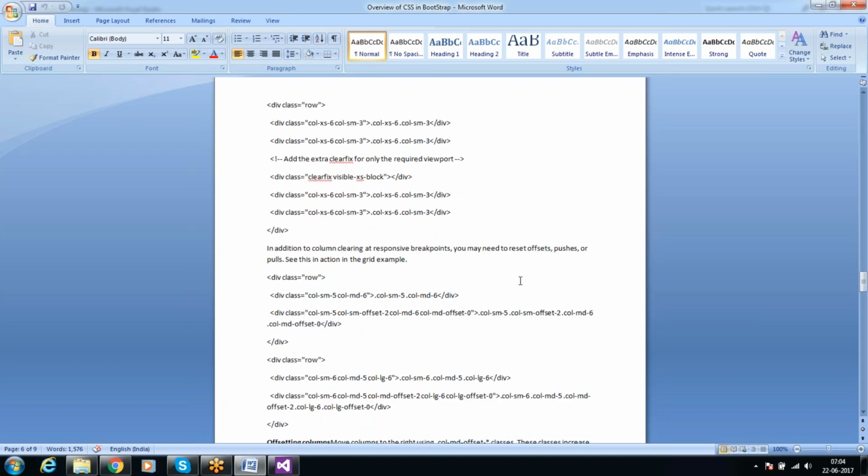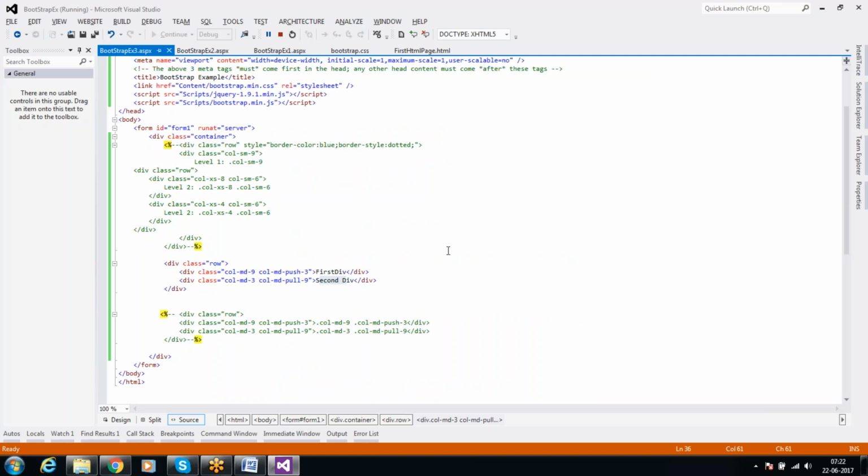Yeah, it's clear. Okay. And we have one more important property called offset. So for example, whenever we are dealing with multiple columns, if we want to adjust other columns, then we have to use offset as a class. So by using that offset, we can adjust our things according to our requirement. Now let me show you one example. So give me 2 minutes, I'll get back to you. So just meanwhile you can observe this one.